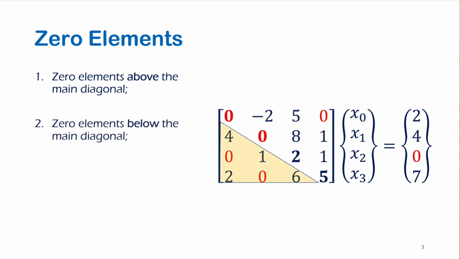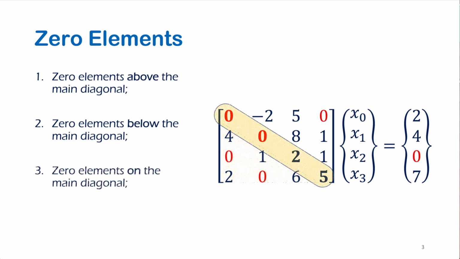A zero element below the main diagonal can lead to division by zero if it is located in a column to be eliminated. For example, the zero in the first column in this matrix will be in the factor that will be multiplied in the whole row. As explained in the last video, this problem can be avoided very easily just by skipping the elimination process for that row, since it already has a zero in the required position. Meanwhile, the zero in the last row could be replaced by a new non-zero value at the first elimination.